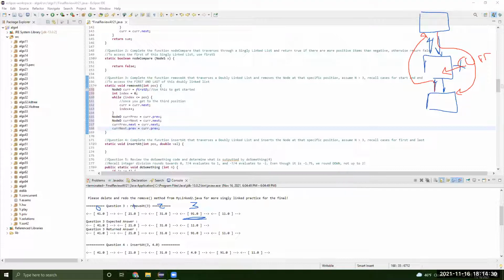So again, this dot next right here, this line of code is focusing right here. And then this line of code is this guy right here. So again, this is the middle case. Of course, if we're going to the end of it or the start of it, it'll be a bit different too. But in general, whenever we have a doubly linked list, not only do we need to worry about going forward, but we also need to remember stuff going backward too.